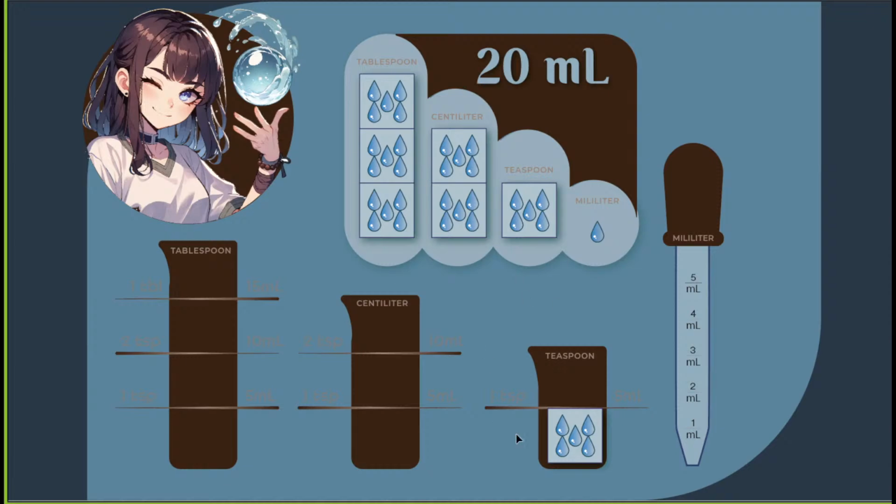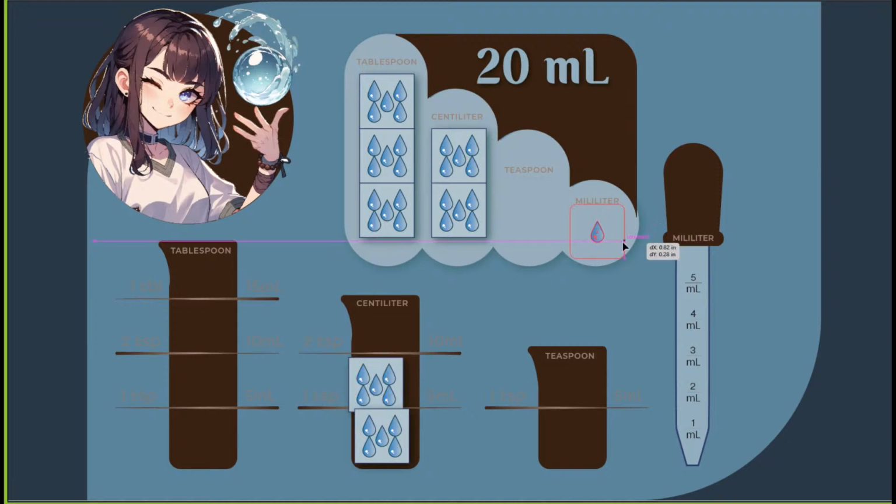We don't want to overfill it, overspill it, or overflow it. So we're going to carry this all the way over, and boom. Let's say this one already has one in there. Then we need to add 5 more droplets with our dropper here, which holds 5 milliliters. So we'll carry that over and put them into the centiliter beaker.